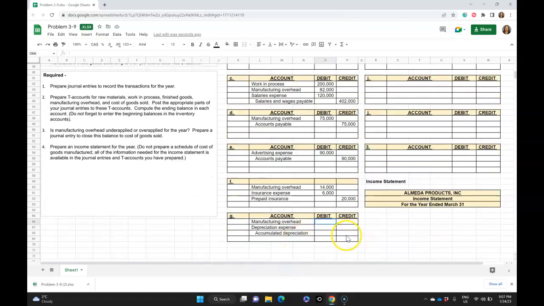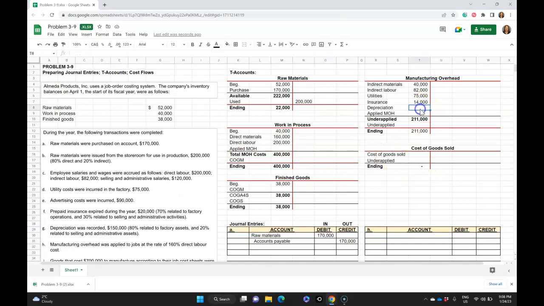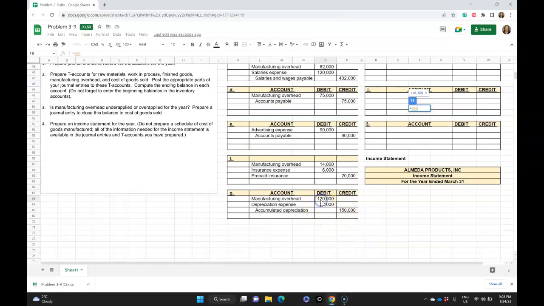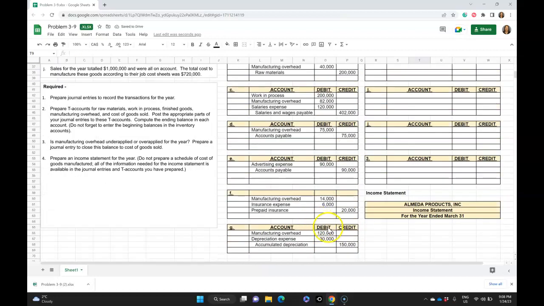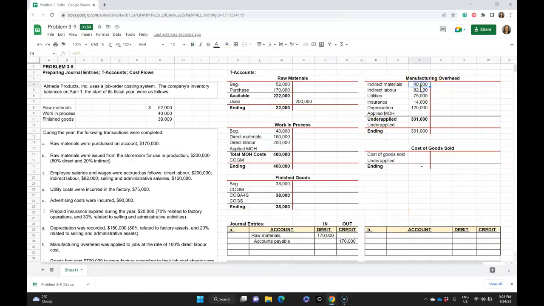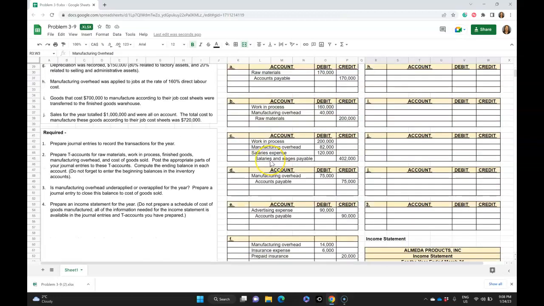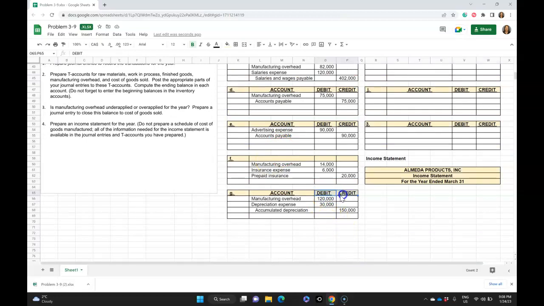Okay, so the total was 150. And I think this one was split 80-20. So 150 times 80% gives me 120. And then 150 times 20% gives me 30,000. And I don't have T accounts open for those ones, so I'm going to post my manufacturing overhead. So depreciation in is the 120. So you'll just notice what I've been doing is anything that I have debit is going on the left-hand side, and anything I have credit is going on the right-hand side. Now these look like T accounts because they look like little T's. And you can also see it in the journal entries. This is a T, just kind of across and down. So that's how you can remember too. Debit left, credit right.